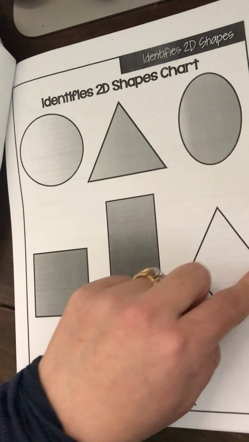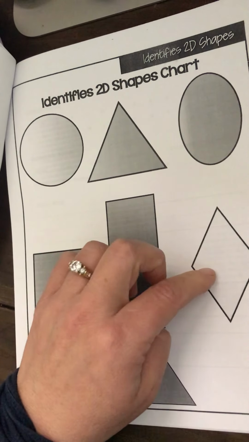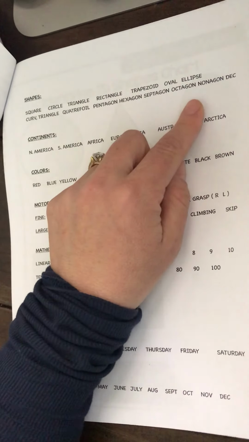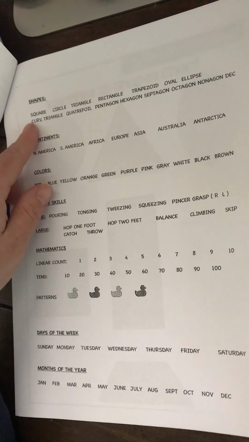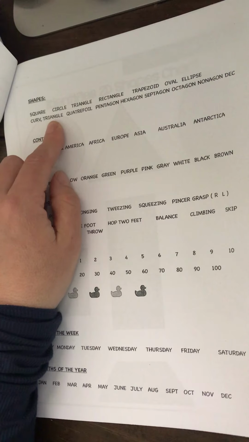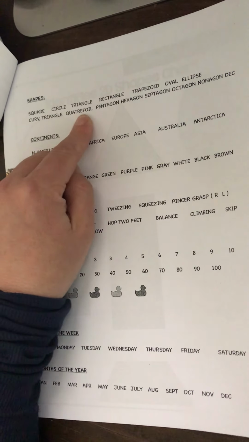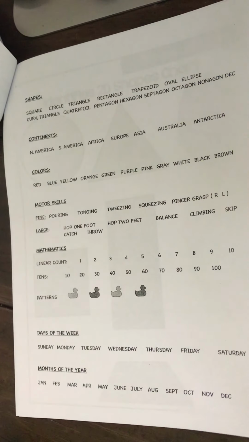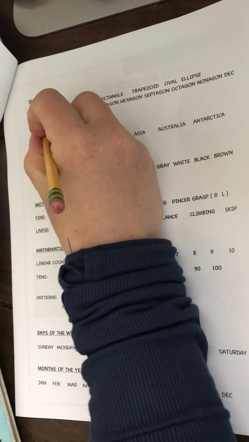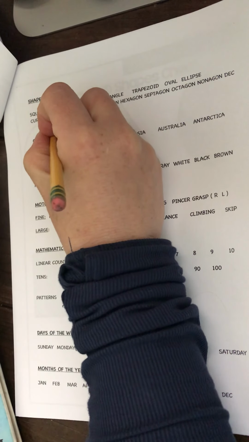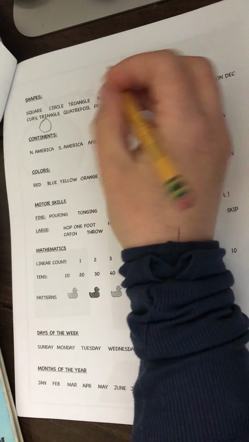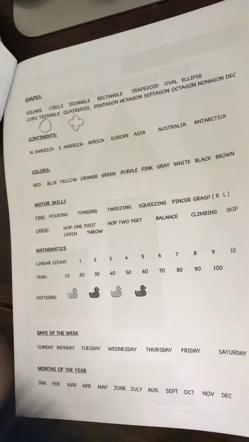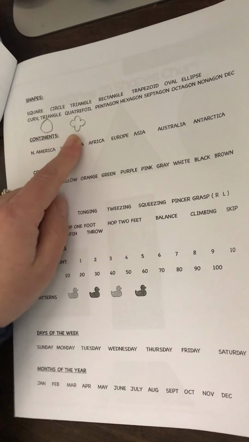And then if they say diamond, that's totally fine. But we all know it's a rhombus too, okay? And a trapezoid. Some children go even farther. This curvilinear triangle, that's a Montessori thing. They probably don't know that. And a quatrefoil, you guys don't even have that around your house. Remember, the curvilinear triangle is one where it's a triangle with curved edges. It's really hard to draw. And a quatrefoil is the one that looks like a flower petal. It has four sides, quatrefoil.